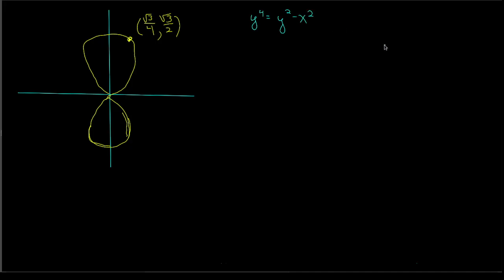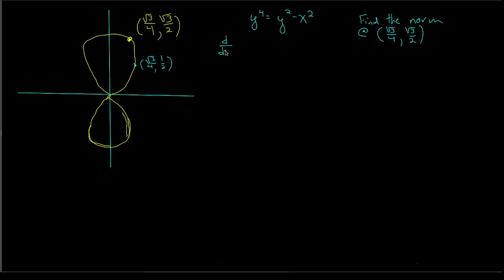And so the book asks for the tangent and the normal. We'll find the normal. If we find the normal, we can also find the tangent at root 3 over 4, root 3 over 2. The other point they ask for is root 3 over 4, negative root 3 over 2, which also exists down here. And I'll leave that to you working on the problem.